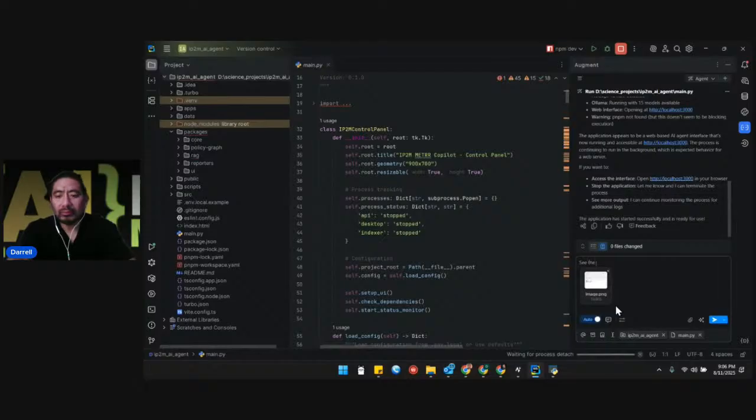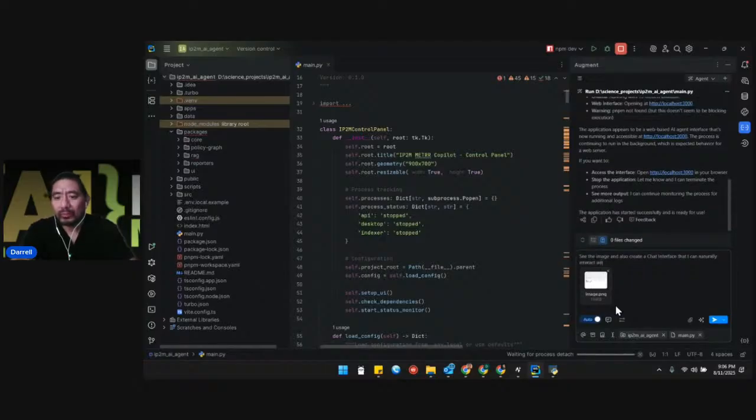So see the image and also create a chat interface tab that I can naturally interact with the agent.